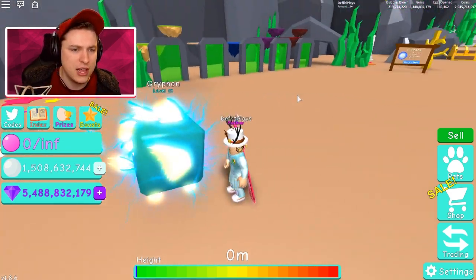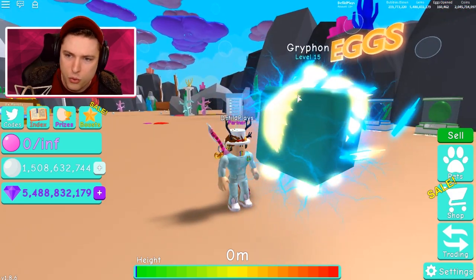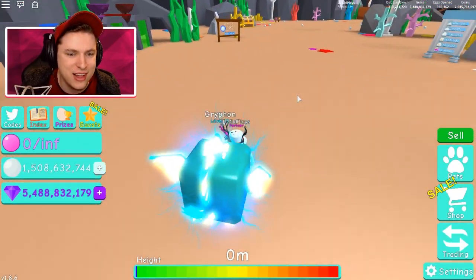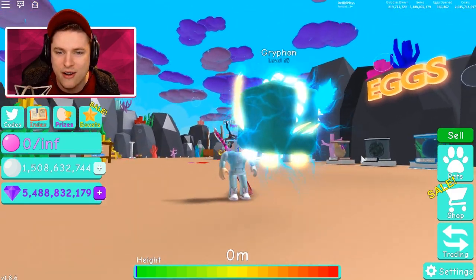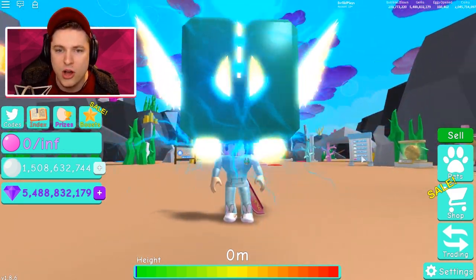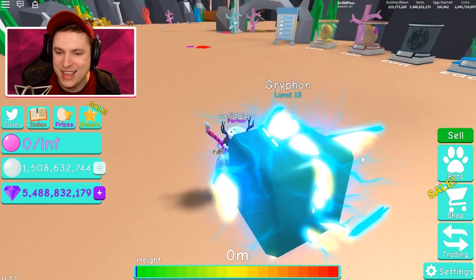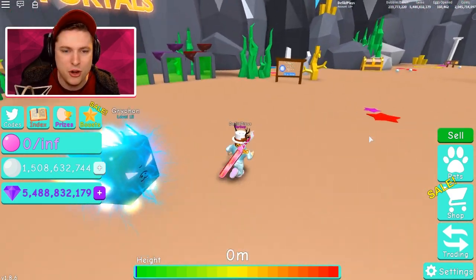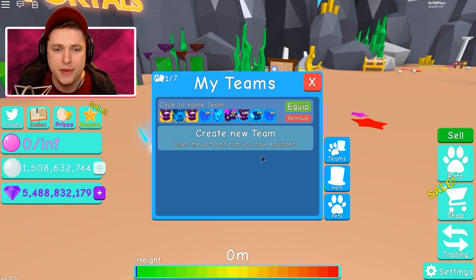Because I think this one's, wait, is his tail floating? Oh, is that like a little ember? Why is there like a part just floating there? Because it's not connected. Maybe I think it maybe lost its tail. I don't really know why, but this Gryphon is really good, guys. So what we normally do is we're going to grab ourselves our best pet, our best team.